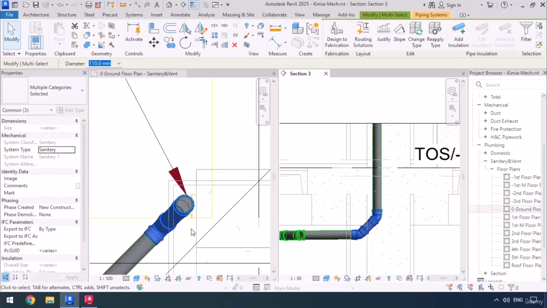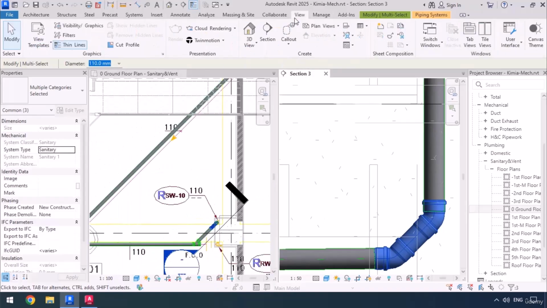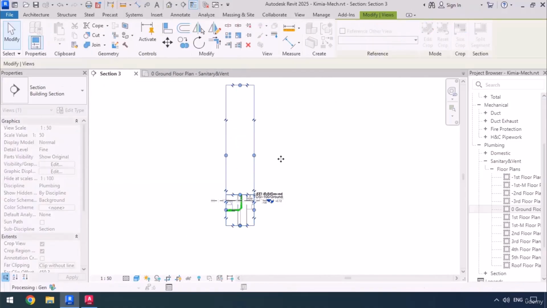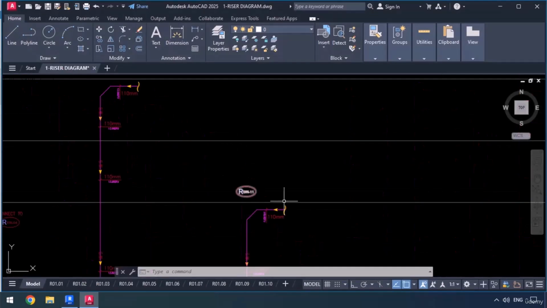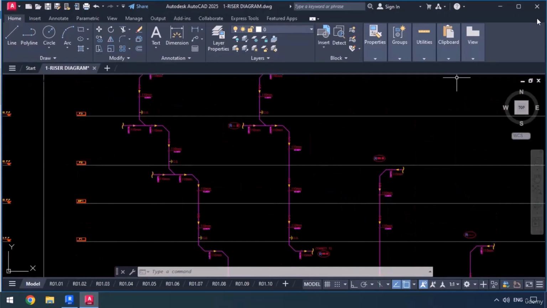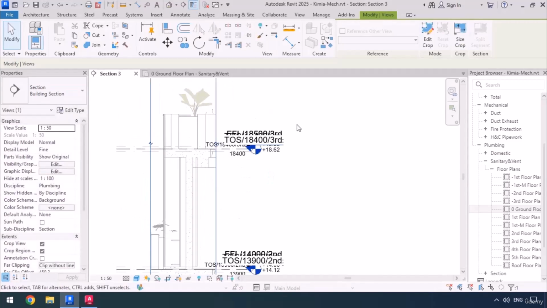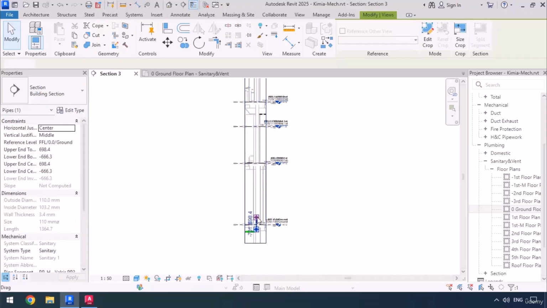But in fact in the floor plan they are moving backwards at 45 degrees, and we're going to stop where we see fit. Now we're going to need the section view, so we're going to go to the View tab, select Tab Views. We said that this pipe is supposed to go all the way up to level 2. If we double check in the riser diagram, we can see that riser number 10 goes all the way up to the second floor, which is in fact below the ceiling of the first floor. Now I'm going to stretch this from the top, and now let's go find the second floor, which would be here.